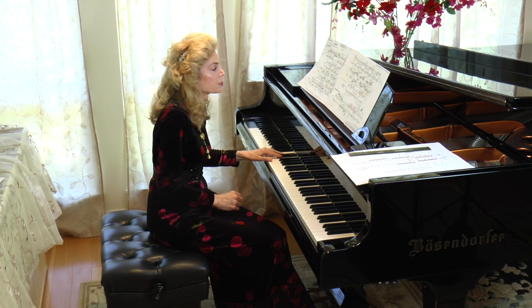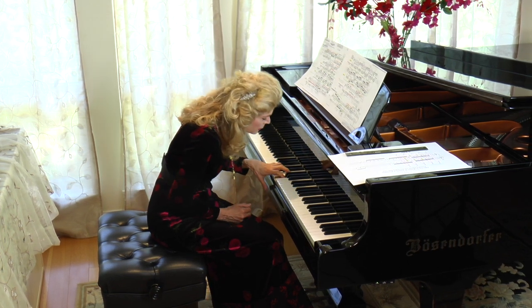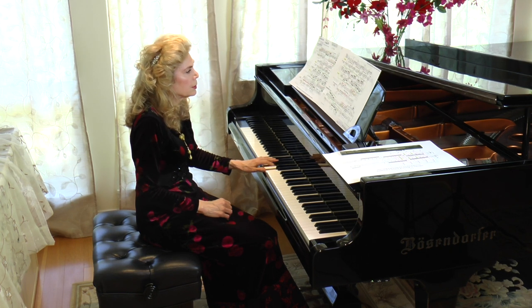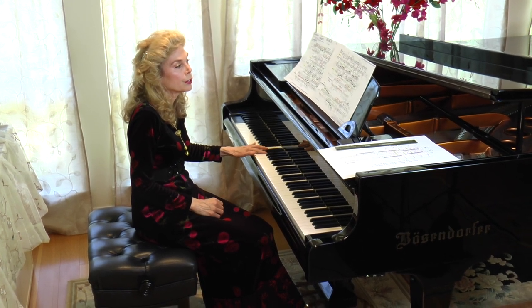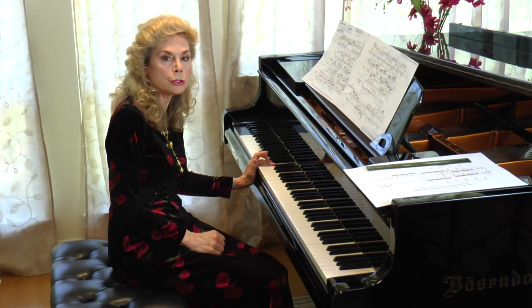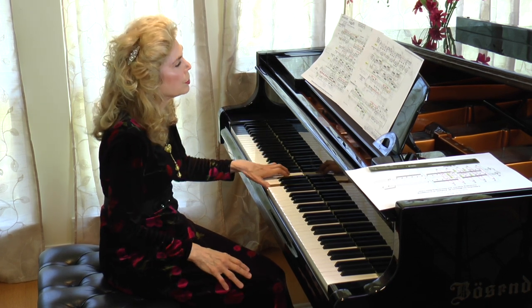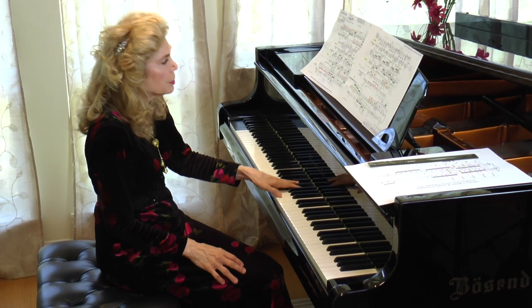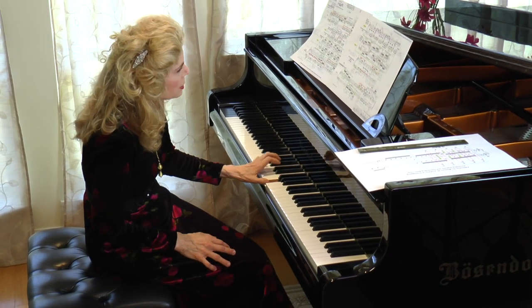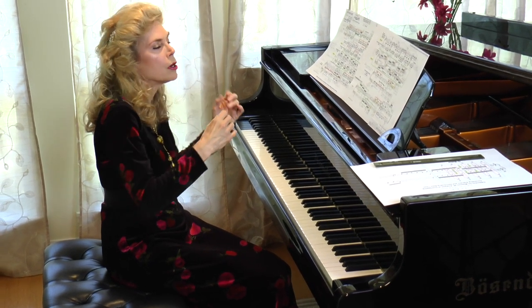Next one is down a step. This is all A major, and then he changes to D major. Two-four again. This whole thing ties back to the beginning. So, 1, 2, stop. 1, 2, 3, 4, 5, stop. So we have five groups all linked together.